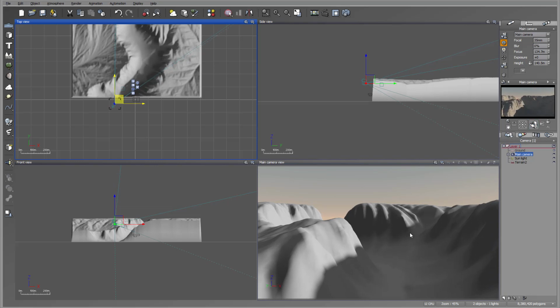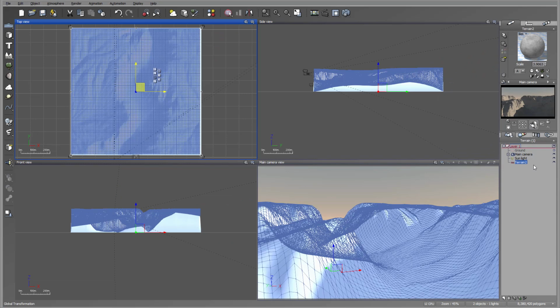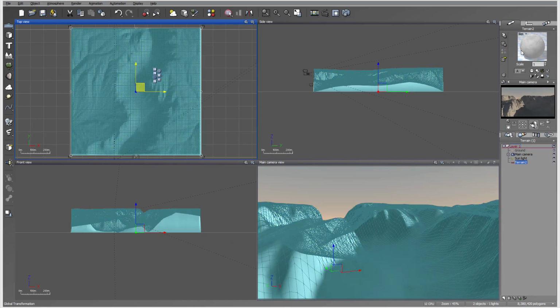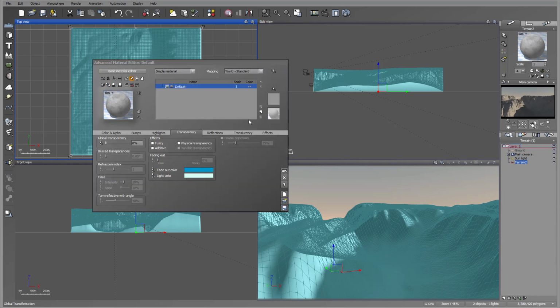Okay, next what I want to do is start to work on materials. You'll notice right here by default we have our terrain set with the default material, and I'll just keep it as is for now. What I want to do next is apply a new material based on some of those maps we have, like the flow map, deposit, and other ones.